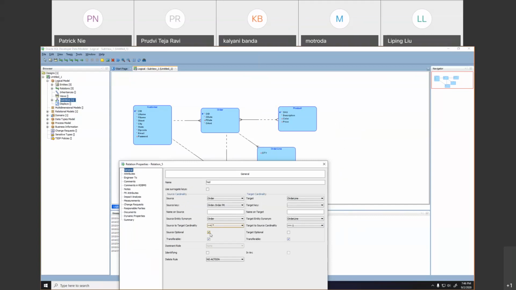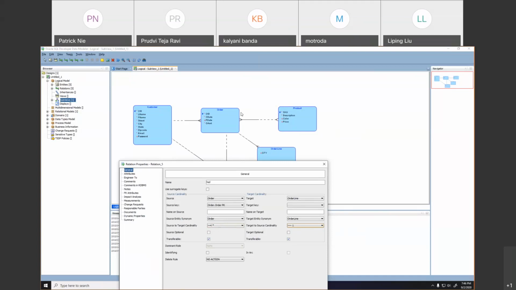And then it is required to have at least one order line, so that's not optional. You see that? This is not optional, it's required. On the other hand, each order line will be for one order, and each order line cannot be optional. So each order line must have an order. So this is also required.